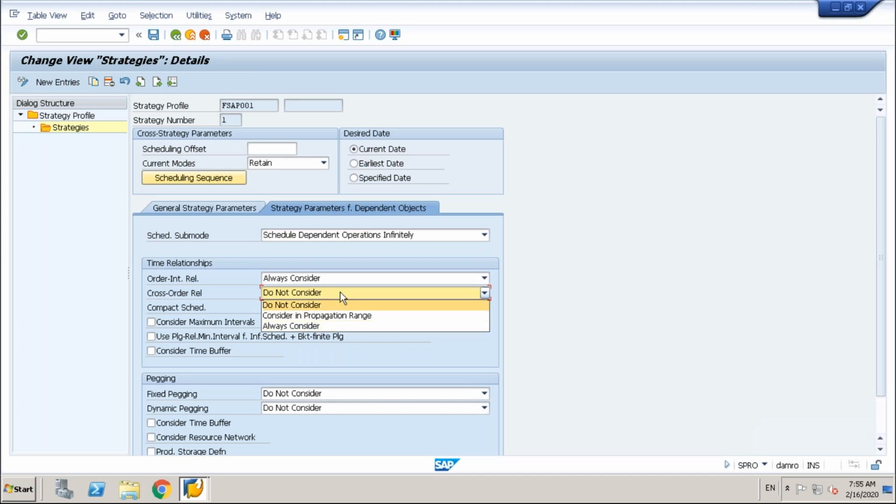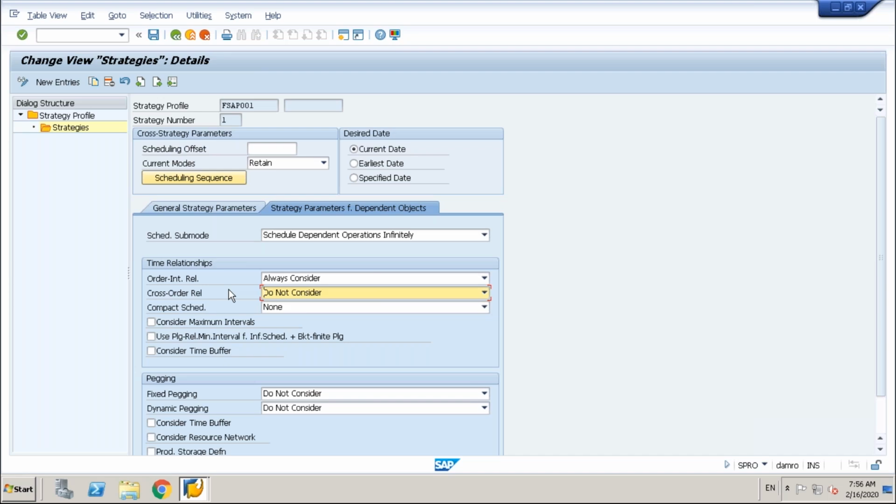I would leave it as do not consider because cross order is between two different orders. I have a FG, I have a SFG. Order internal is within the order. This is order relationship, FG to SFG, SFG to another level. If there is any relationship, then I would rather say do not consider. Why? Because I'll do scheduling at finished goods or I do scheduling at semi-finished goods.